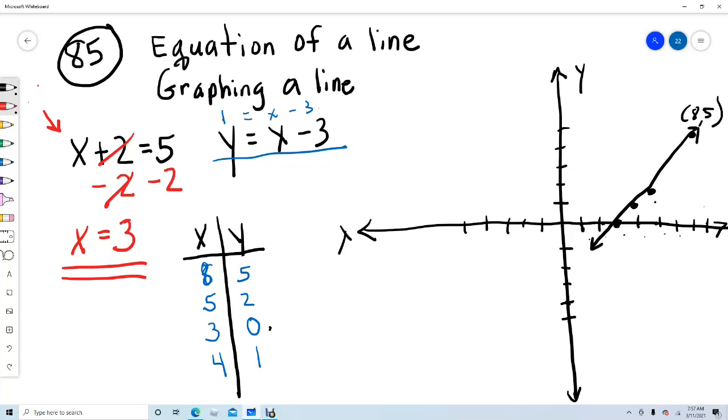So what they're trying to impress on you is that when you have an equation with two variables, there are actually an infinite number of solutions. And that's when we get into some geometry here and graphing those solutions on a coordinate system. And we see that the solution for any given equation in x and y is going to be a straight line.